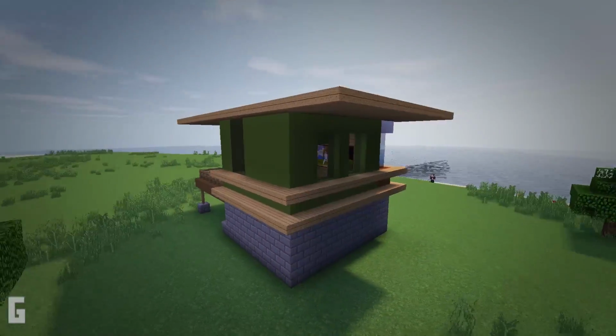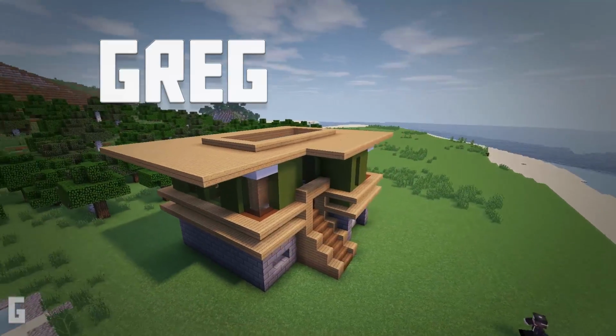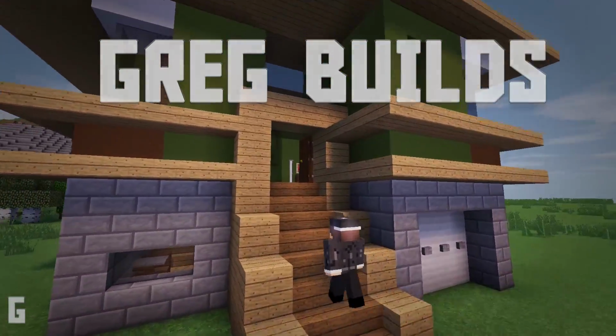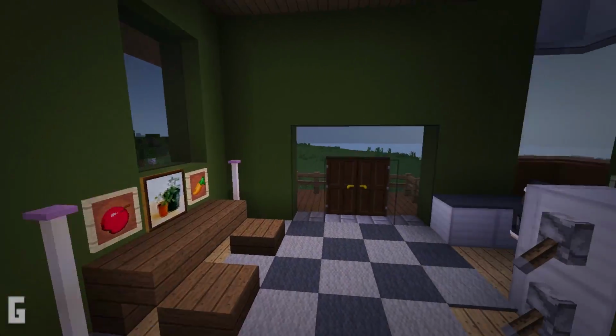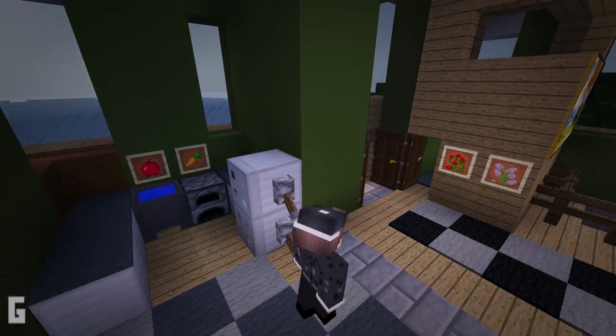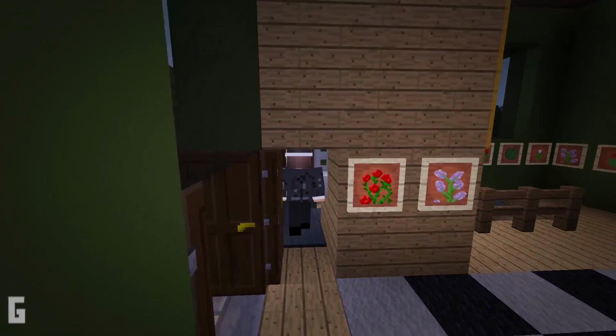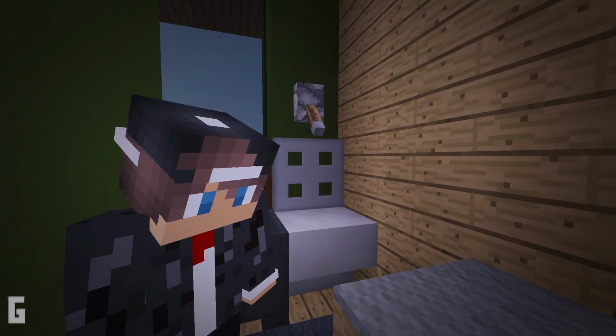On this episode, we're going to create an easy to build modern house. Now this modern house has an elegant design with a lot of natural light filling the interior of the house. This house has a kitchen, a dining area behind the kitchen, a small bathroom in the front left corner, along with plenty of carpet and a table on the side.